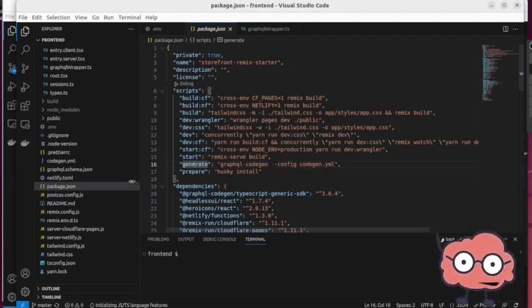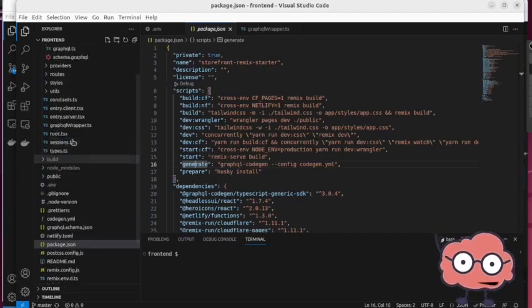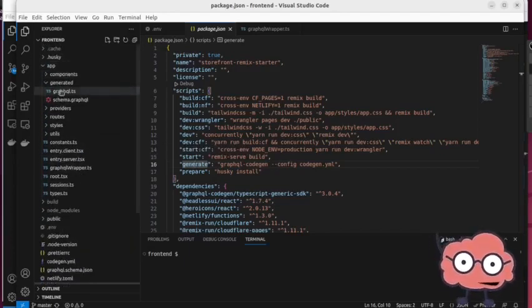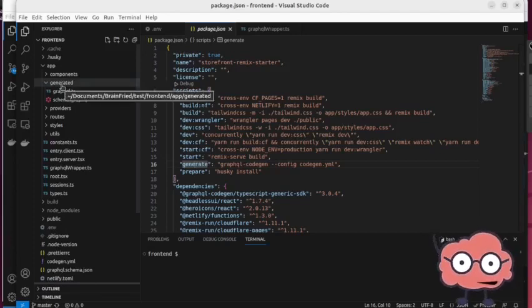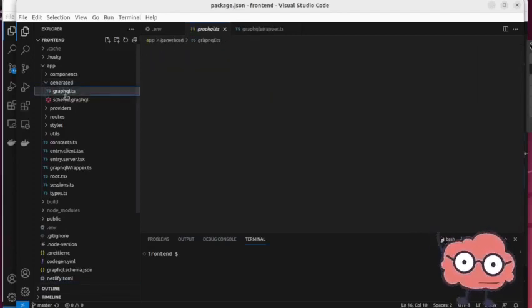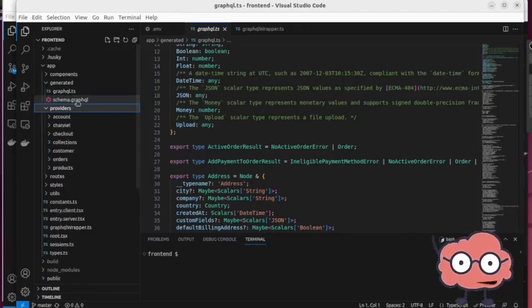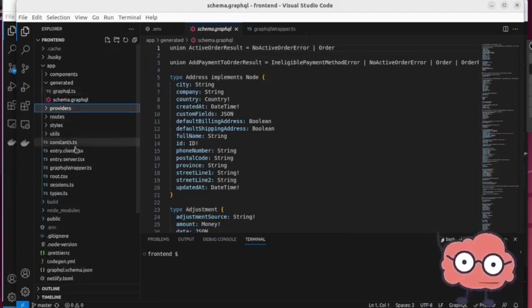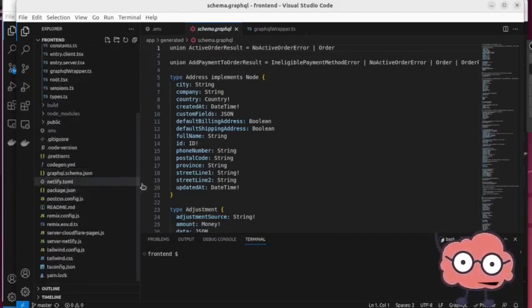This is going to use codegen.yaml, which is already in our directory, as a configuration to generate new GraphQL schema files, which end up inside this generated folder here. So you can see here in this generated folder, we have graphql.ts and we have schema.graphql, and these are generated based off of the schema that it finds on port 3001.